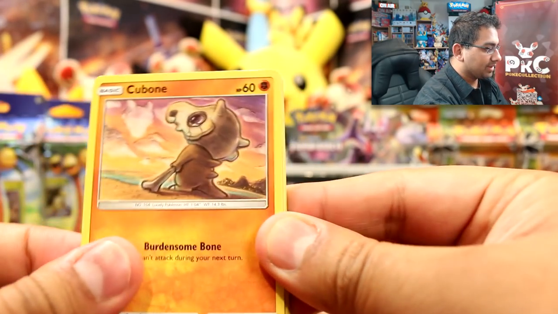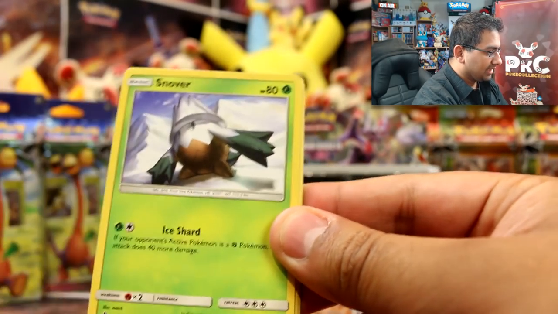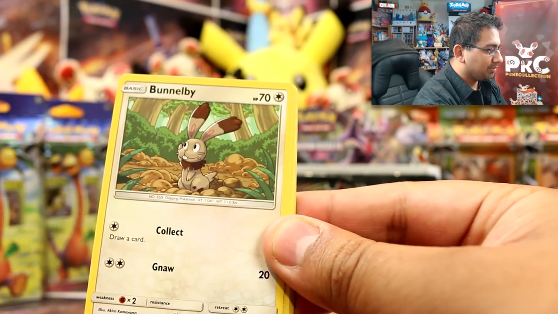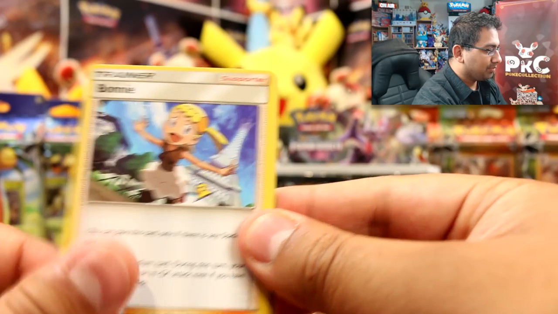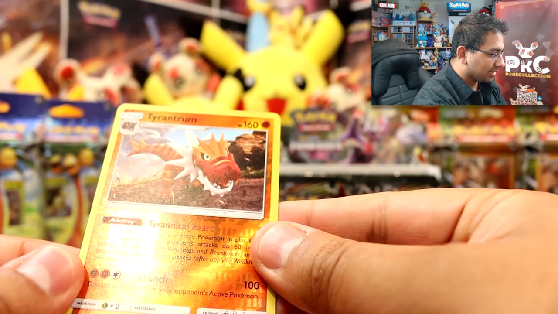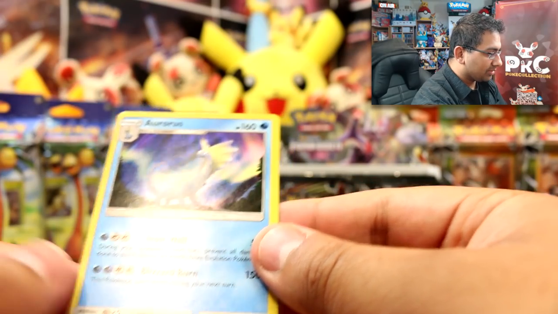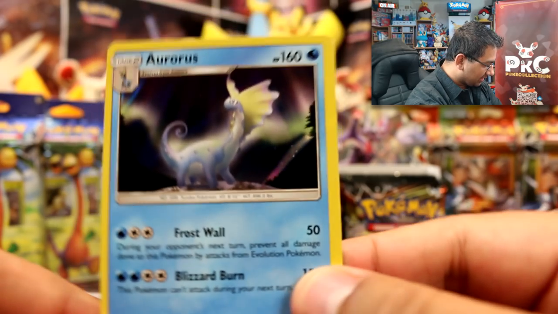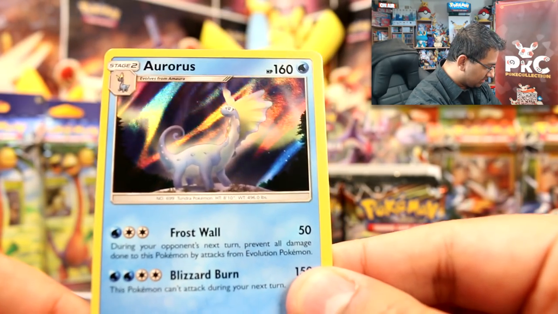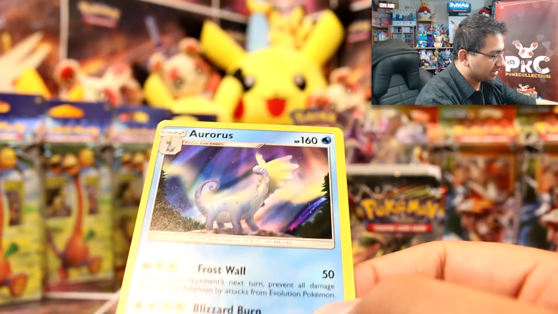Alright, we have a Cubone, Scatterbug. That's a really cute Scatterbug. Is that like another one? Snivy, Skrelp, Bunnelby, Psychic Energy, Spewpa, Tyrunt, Bonnie, Tyrantrum. That's our rare reverse. That's cool. I haven't seen this one yet. Oh, wow. Aurorus, and that's a holo. Look at that. That's so cool. I like the sort of aurora rainbowy thing going on there.